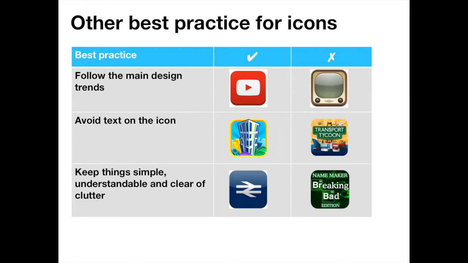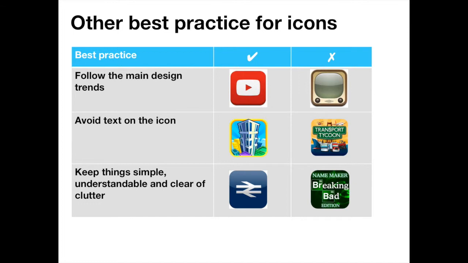On the other hand, you have the incredibly simple and very nicely designed icon for the National Rail Inquiries. And while I'm not sure about whether this symbol is universally held across the world, in the UK that's very clearly a symbol for the rail, and it's something that people will understand whether they're looking at it on the home screen or searching for an app that will help them discover the National Rail Inquiries thing. This is the icon that will do it, and it's so simple, so clear, and it takes advantage of things like the character and the fact that the name of the app is going to be associated with the icon in other places. And I think it ultimately creates this really strong resonance.